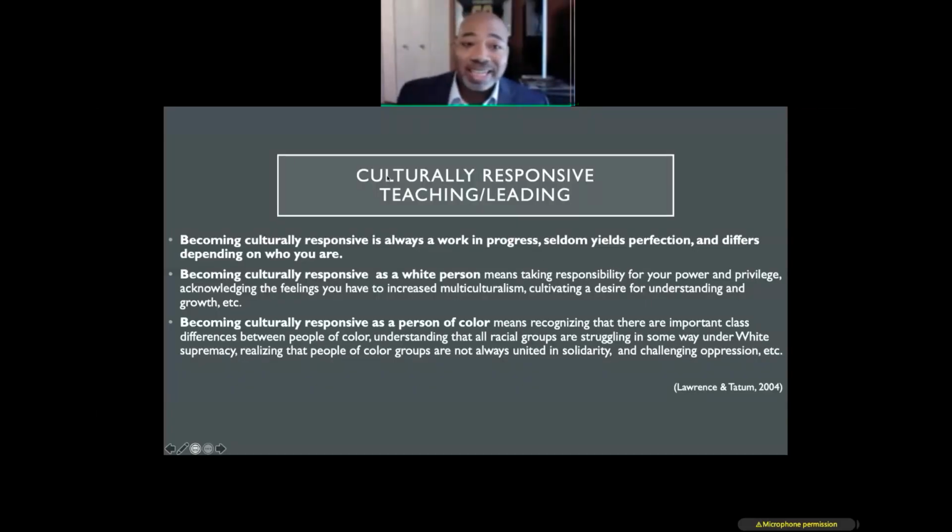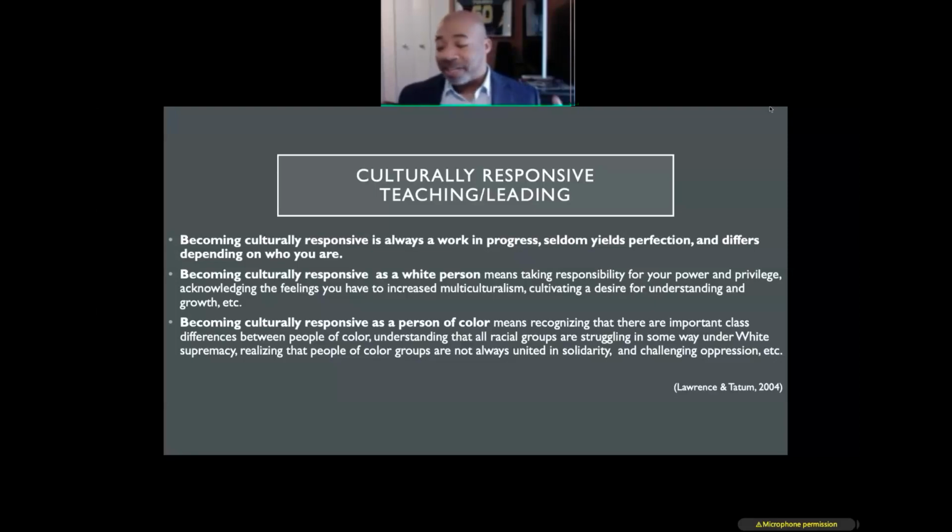So, how do we manage this? How is it that we can move beyond color blindness? Well, there are important things to keep in mind. First of all, it's really difficult work. It's not easy. It's ongoing work. The process is not one that's going to come to an end.